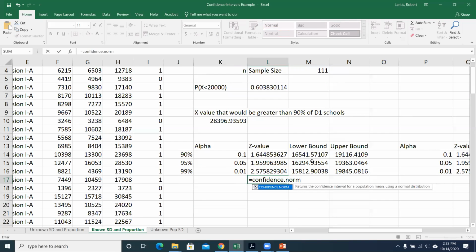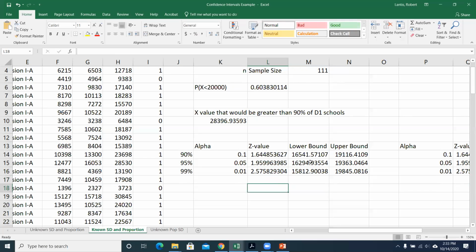You can use this confidence.norm to find, what this is going to do is return to you your margin of error, and you can add and subtract that to the sample mean. I would just suggest setting it up this way. I've seen people try to use it. I don't teach it for a reason, because it's very hard to use it correctly, right? And the name of it doesn't really correspond well to what it's actually telling you. And if you're going into the Excel assignment, try to mimic what I'm doing here, right? That's going to be the best way to do it, okay? I shouldn't say the best way in terms of efficiency, but I think it's the best for your learning, okay?